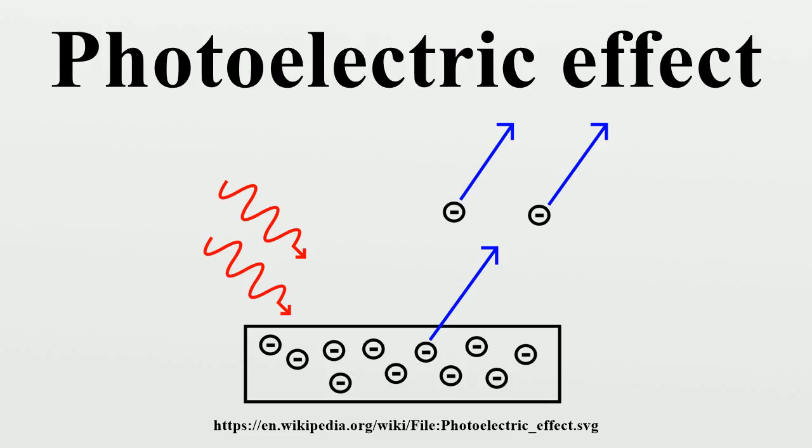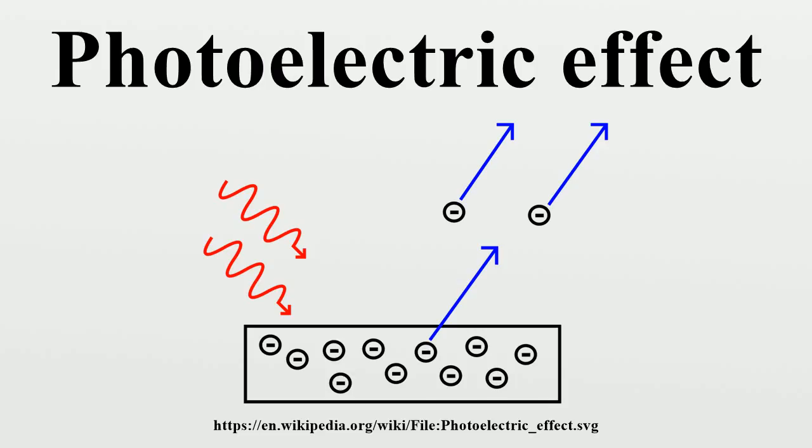For a given metal and frequency of incident radiation, the rate at which photoelectrons are ejected is directly proportional to the intensity of the incident light. An increase in the intensity of the incident beam increases the magnitude of the photoelectric current. Although the stopping voltage remains the same, the time lag between the incidence of radiation and the emission of a photoelectron is very small, less than 10⁻⁹ seconds.